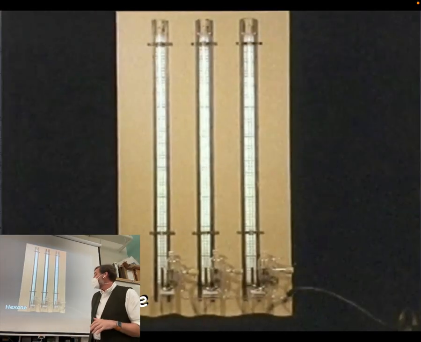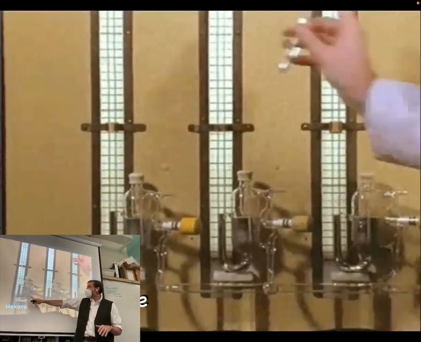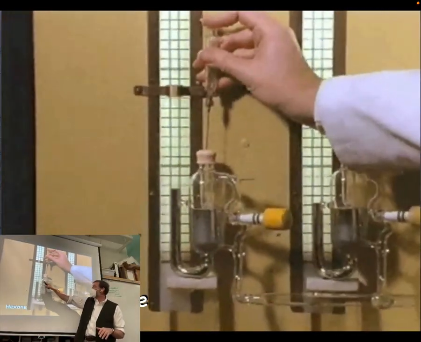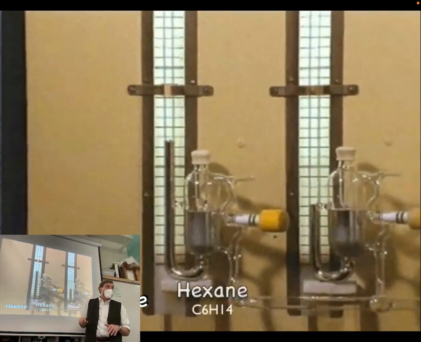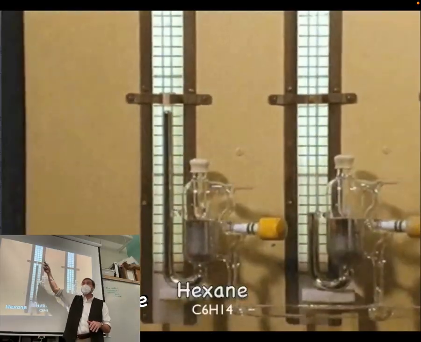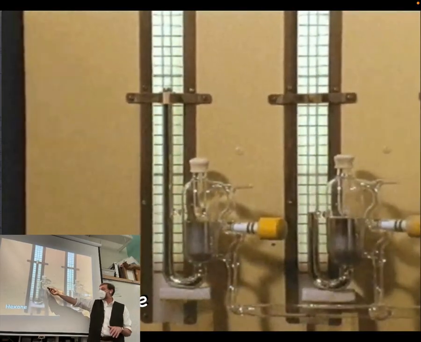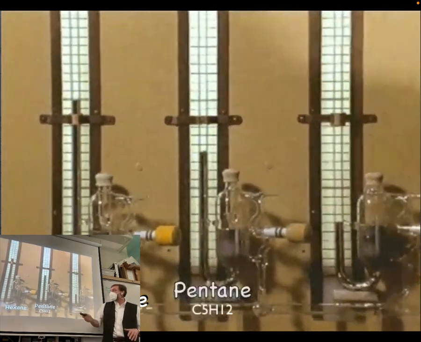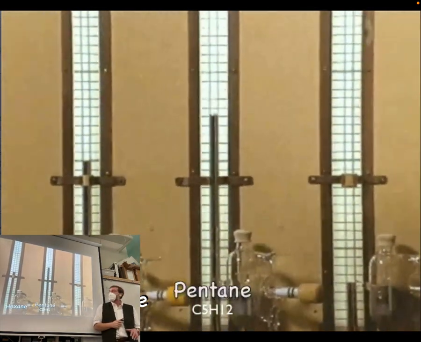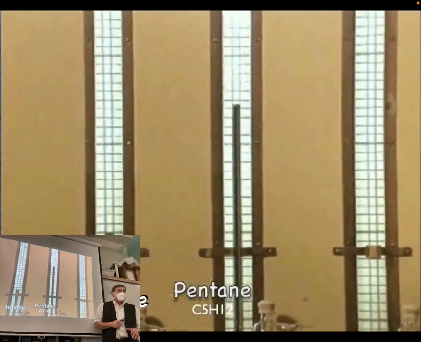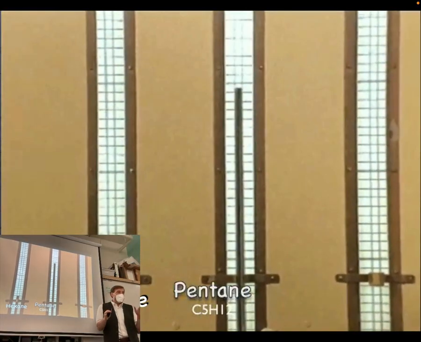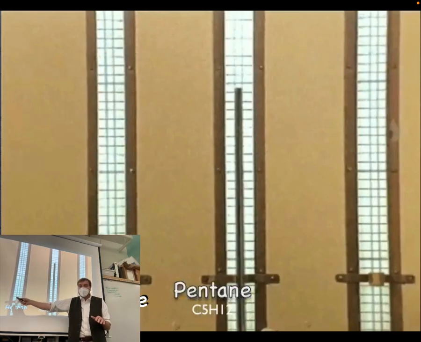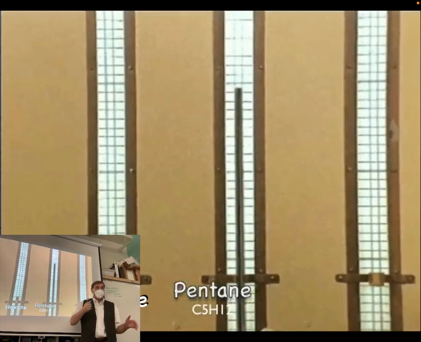Let's see. All right, so first, we got hexane in this bulb. Again, it's empty. We inject some liquid. It evaporates, and you can see it's pushing the mercury up as it evaporates, okay? So hexane. Then pentane. Pentane's next. Do the same thing with pentane. They injected the exact same amount of liquid in both cases, okay? This difference here is driven by the vapor pressure.